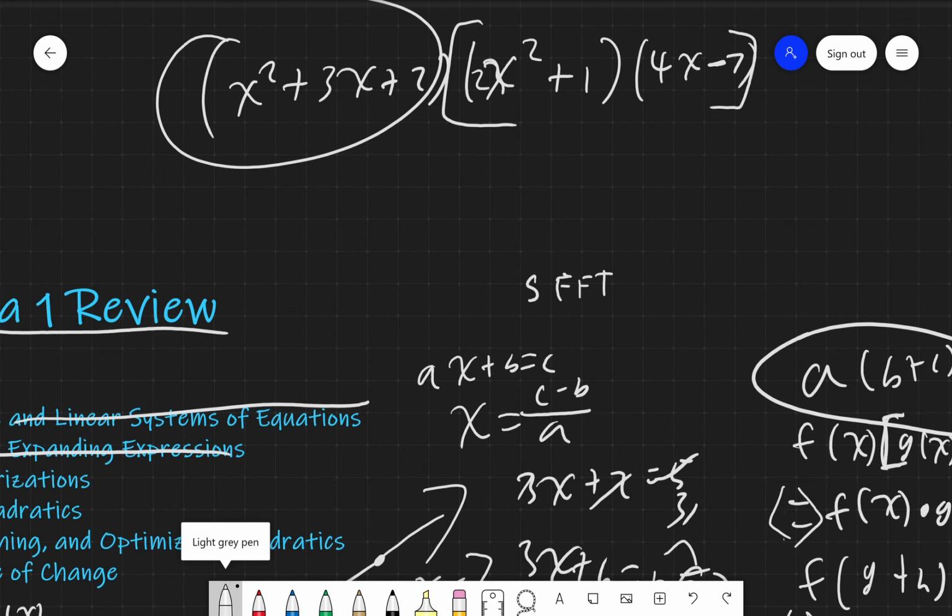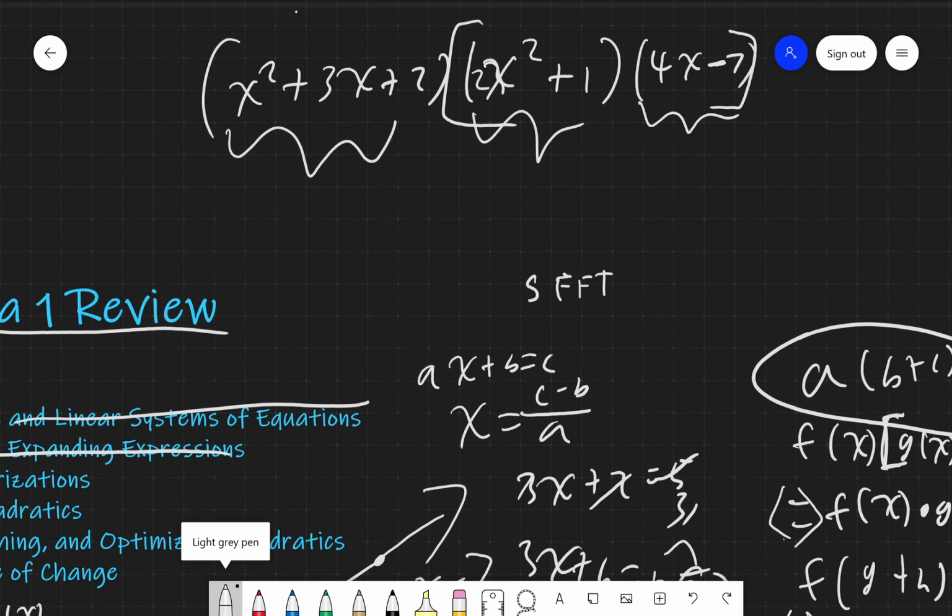And also, when you're expanding expressions, you can multiply every term in this by every term in this by every term in this. So you take one from this one, then one from that, one from that, and then multiply. So you just pick one term from every factor and then you multiply them. You always want to do it organized. So we'll first choose x squared, 2x squared, and 4x, and multiply them. Let me make this a little more neat.